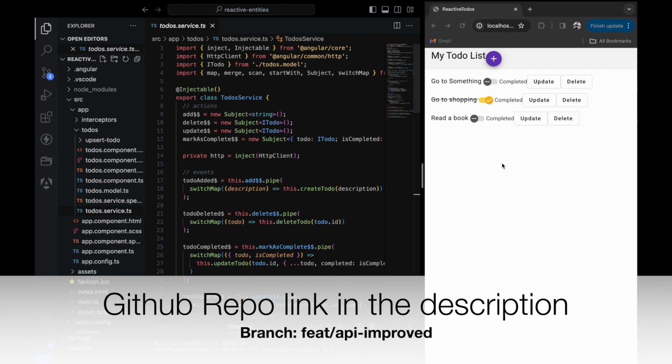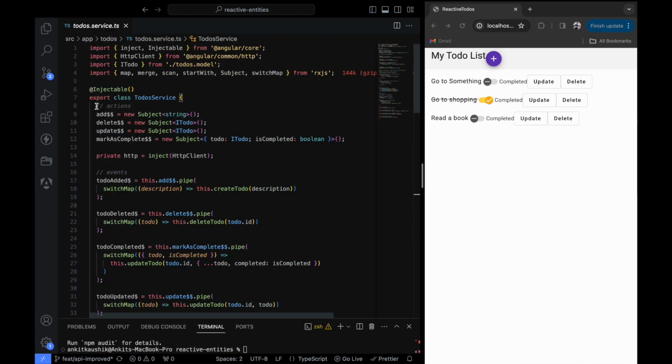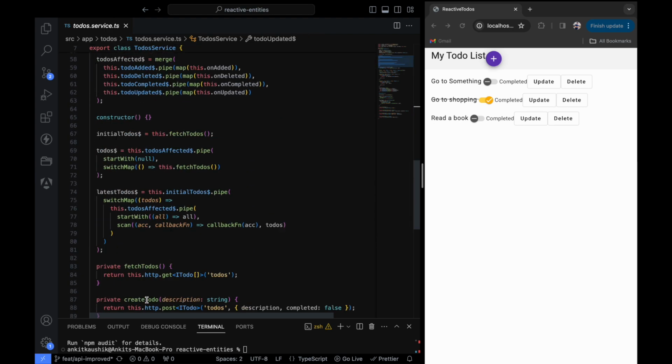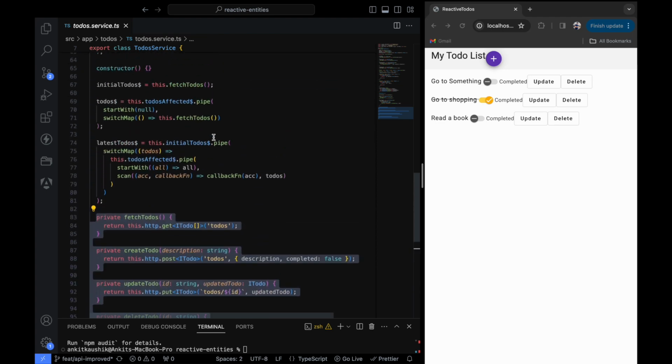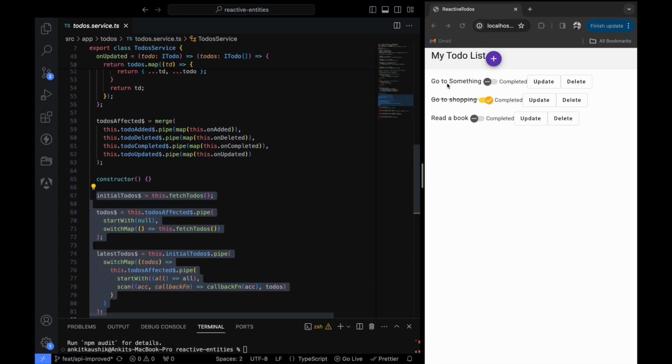For the recap, we have built our to-dos application using reactive programming with CRUD operations, leveraging effective usage of RxJS operators, ensuring that it is declarative and self-contained, extensible in its own way. For example, our actions, our events, and our API calls, and of course, the data selectors, each having its own responsibility and meaning, which we extend or chain together to support the whole application or the business entity functionality.